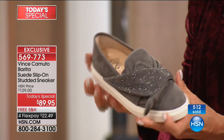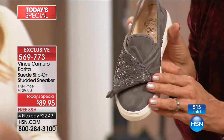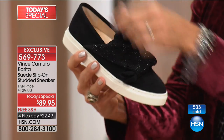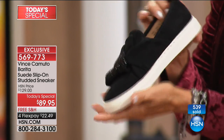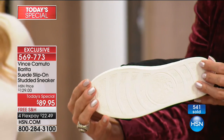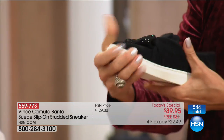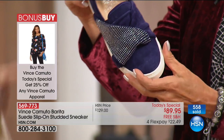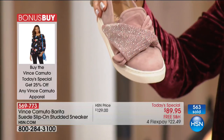We use the highest quality suede that you can get, and you really can feel it and be comfortable in every step that you take. We were so excited to kick off tonight on this show — everybody who walks in the hallway sees these shoes and stops. Is that the Today Special? It's absolutely fantastic. I need to get mine, and my answer is get it now because they will not have your size or color in a few hours.